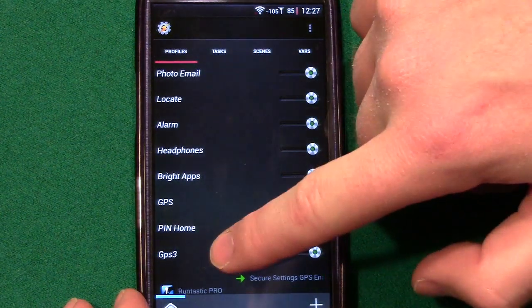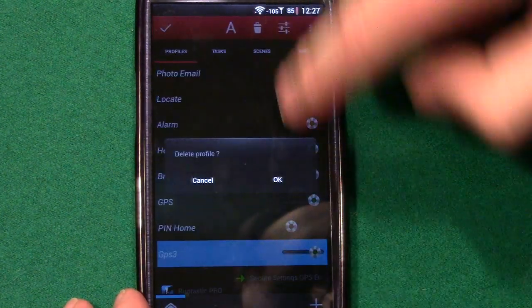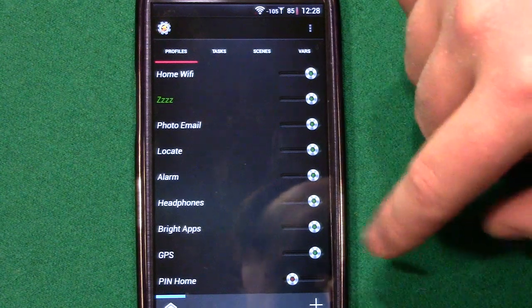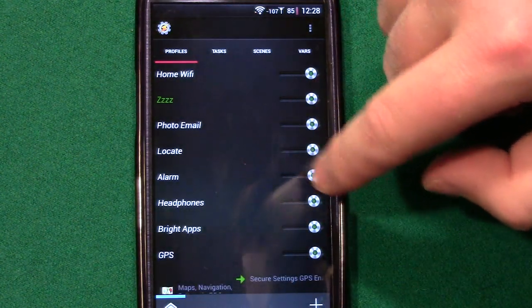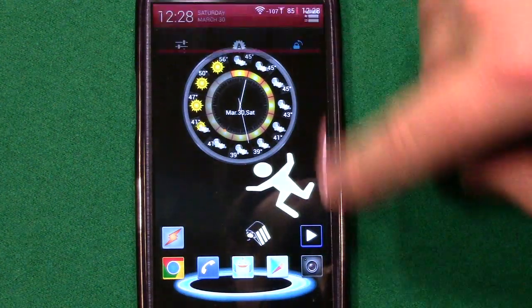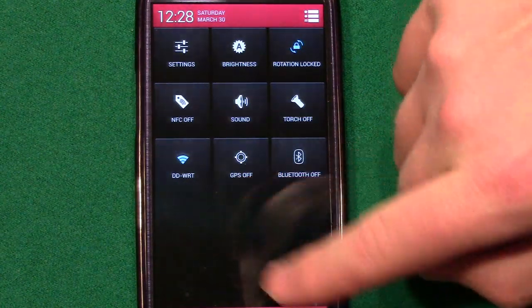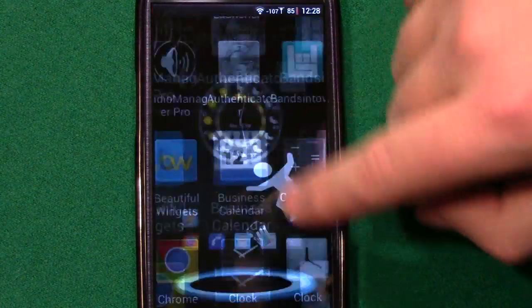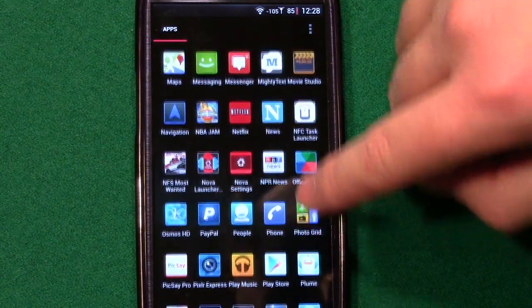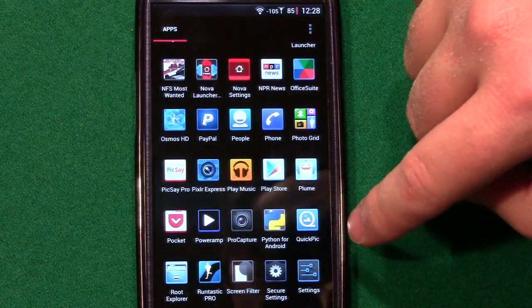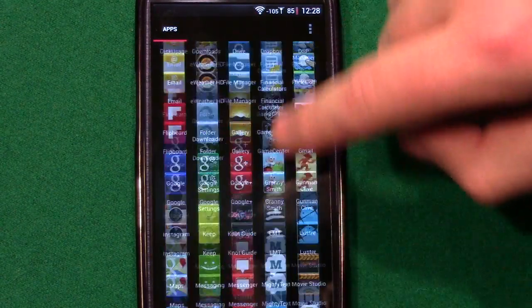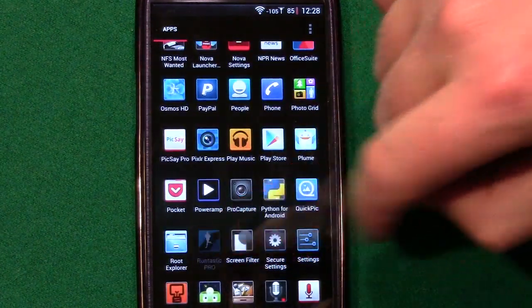Okay, so I've already got this one built in, so I'm going to go ahead and delete it, but I'll show it to you in action. This is the one right here. Now, you can see my GPS is off. Let's go ahead and open Runtastic real quick. Let's see, where are you? There, Runtastic.